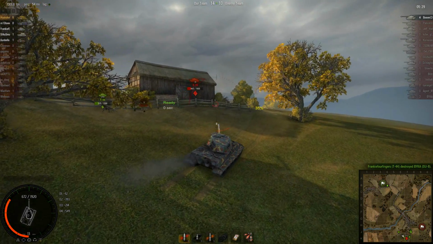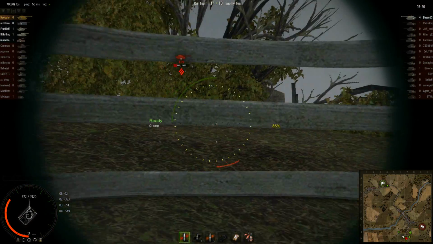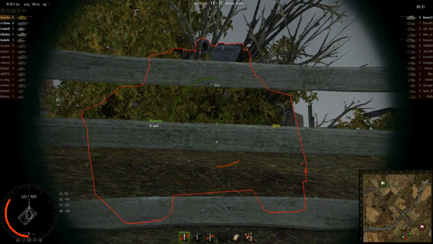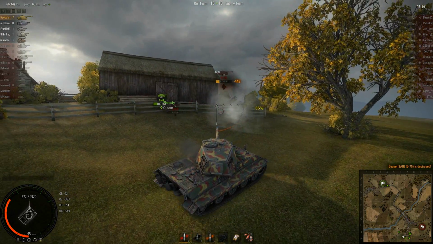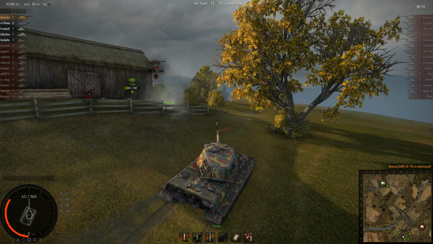443 health. We just need to hit him one more time, and we'll probably kill him. Okay, wait. Shoot his lower glacis. There you go. Game over. 7 kills. 7 kills for Hookshot in the E75. Tier 9 game on Redshire. Very, very well played. Just superb use of the tank.